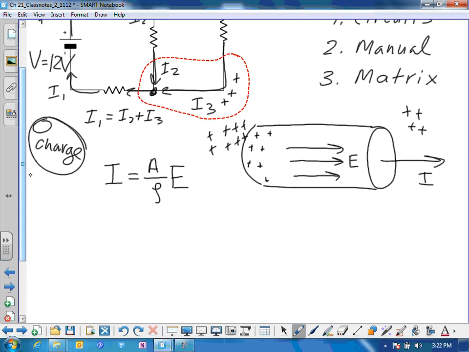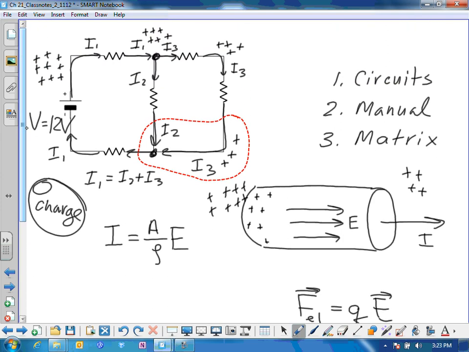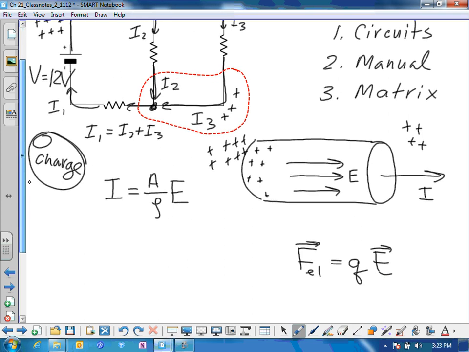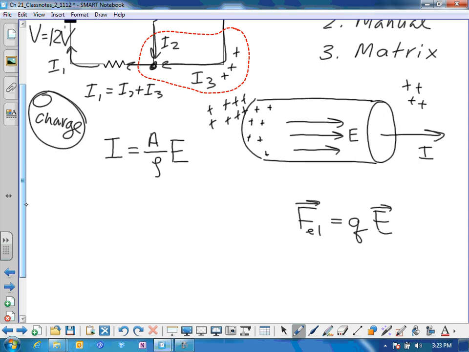I mean, after all, let's think about it. What causes electrons to flow in the first place? Well, we know the electrical force is equal to the charge times the electric field. And so the electric field is pushing electrons through the circuit. Okay? It's pushing them backwards through the circuit. I say backwards because Ben Franklin got it wrong. It actually flows, the electrons go from negative to positive, but we use the flow of conventional current to be from positive to negative. And so that's the use that we're going to apply in our analysis. Okay, so it's the electrical force then that pushes the charges through the circuit.